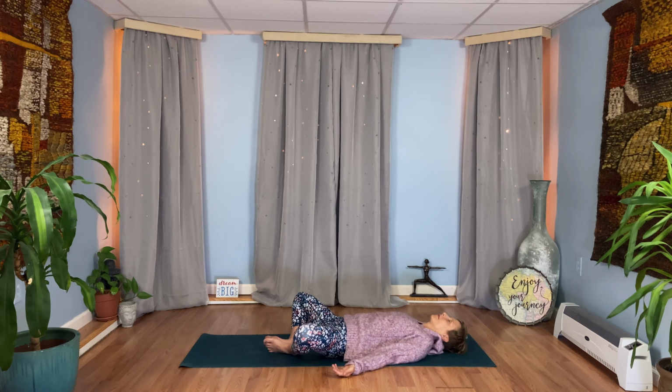Wiggle your fingers and toes. And draw your knees to your chest. Here you can roll to one side and make your way to seated. Bring your hands to your heart. Set your gaze. Lower your gaze or close your eyes.